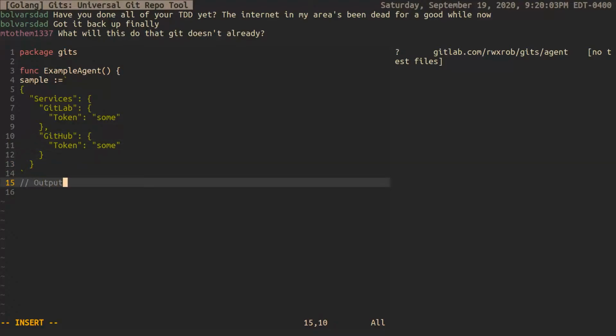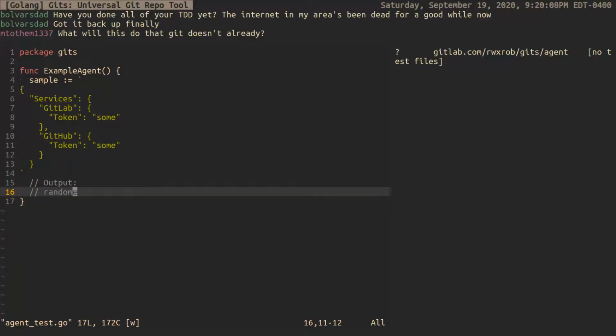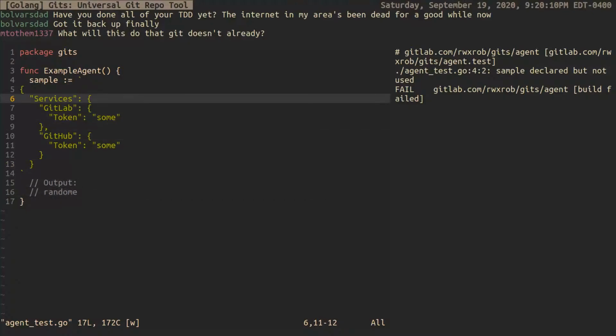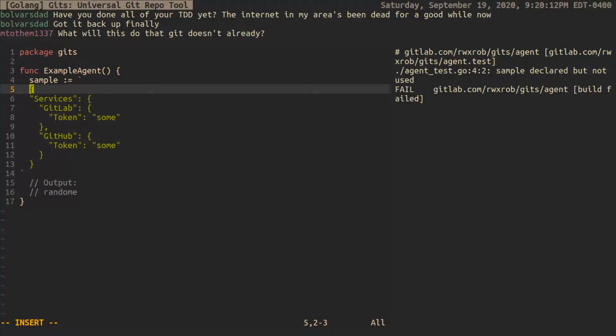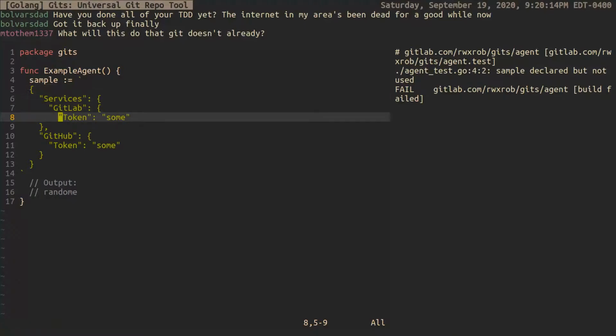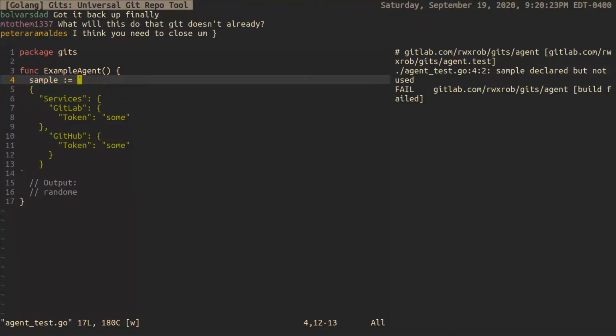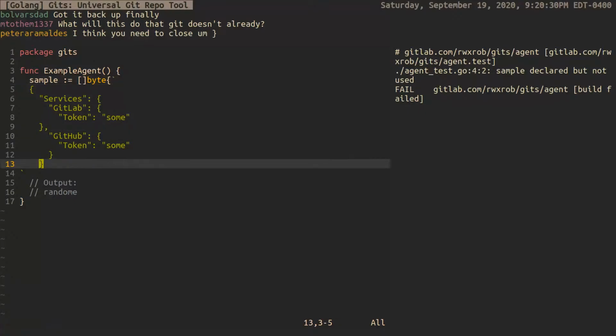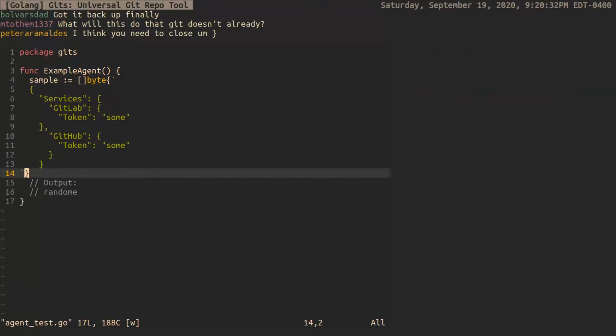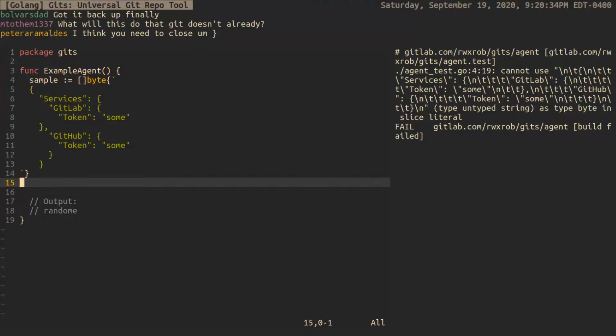And then output is just something random. And that should clean up. There we go. We should probably make this a byte array. Yeah, let's do that, and that'll make us able to parse it better.